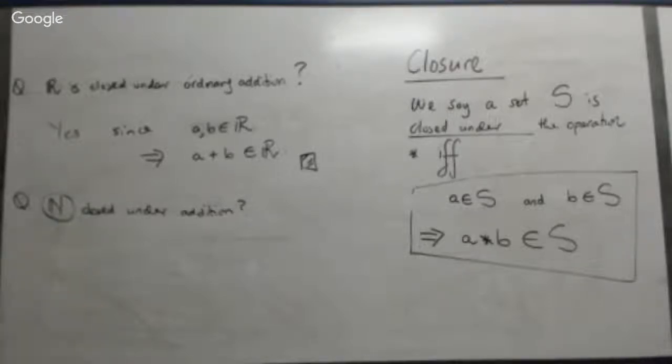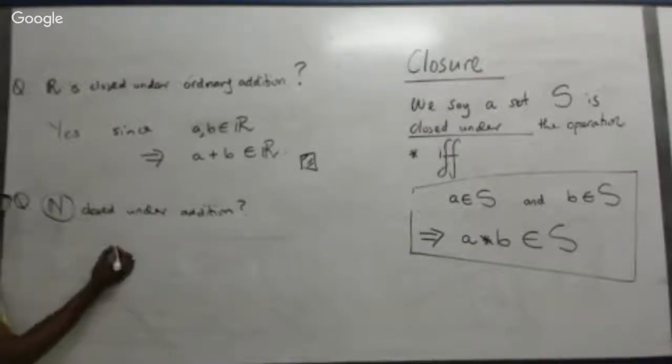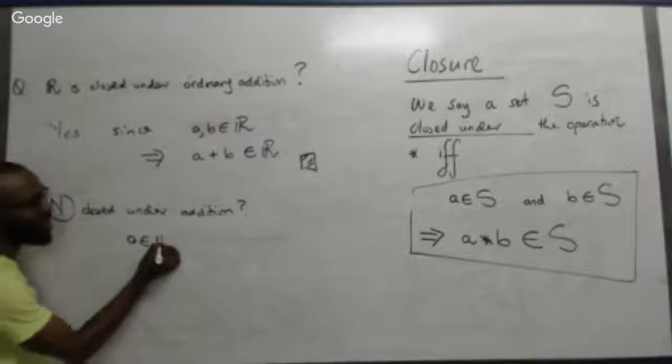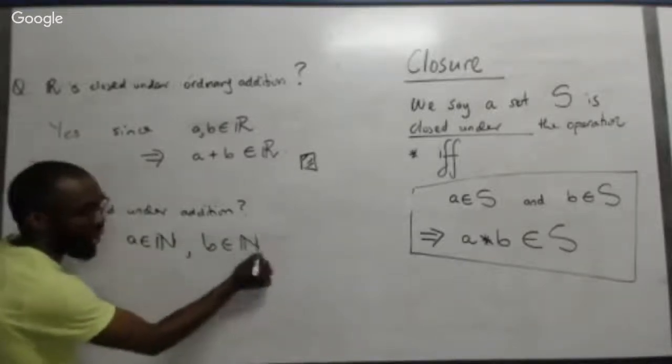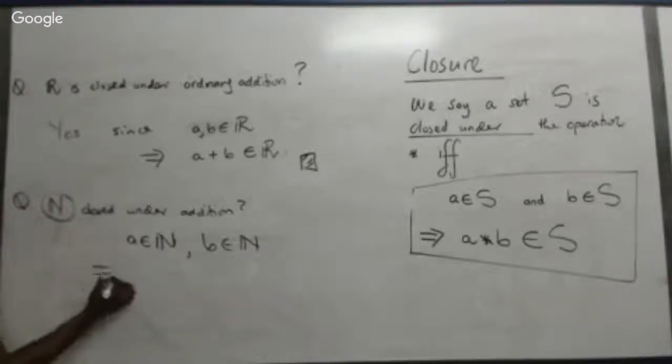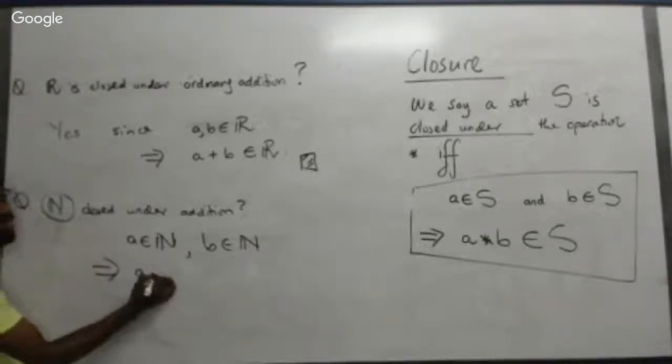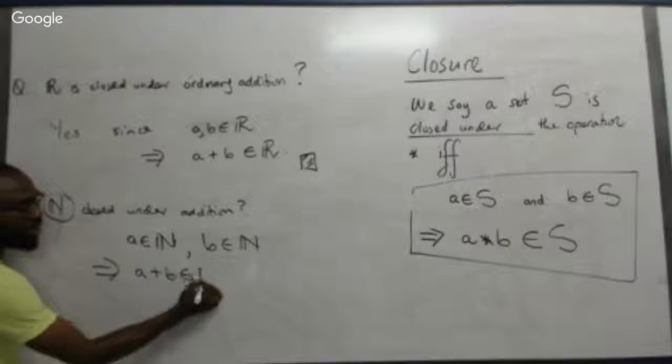Negative is not in the natural set at all. In natural we have 1, 2, 3, all positive numbers, so I can't be subtracting at all. And addition, right? So you see how that works? If A is a natural number and B is a natural number, that's the way I want you to be thinking, then A plus B is also going to be natural.